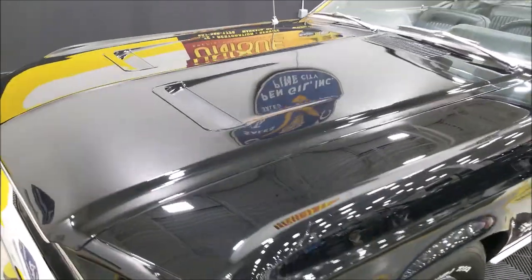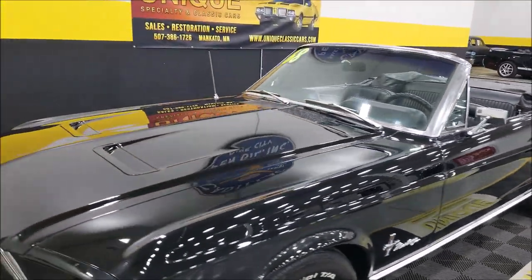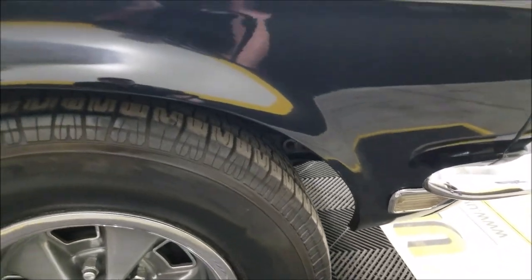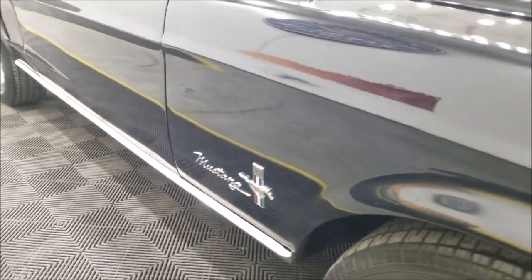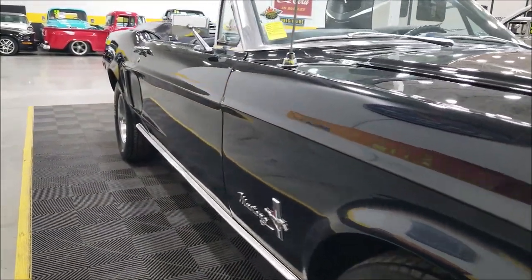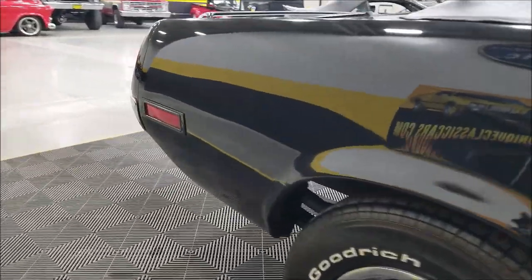As we go around the car you can see it has a nice reflection coming off it — you can see the ceiling easily, and the reflection of the showroom behind me. For a paint job that's been on there for quite a while, it holds up well. Around the wheel wells, these are rims with beauty rings, not wheel covers. Black paint will instantly show up any poor body work, and this car appears to be pretty darn straight.